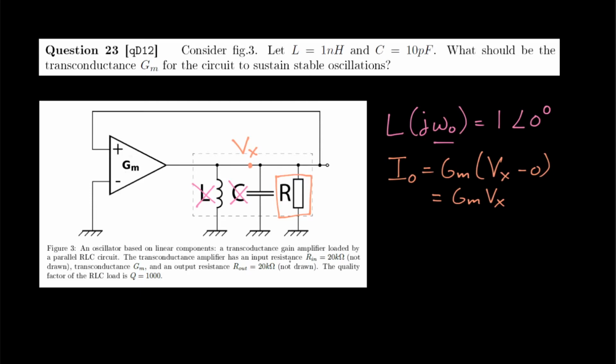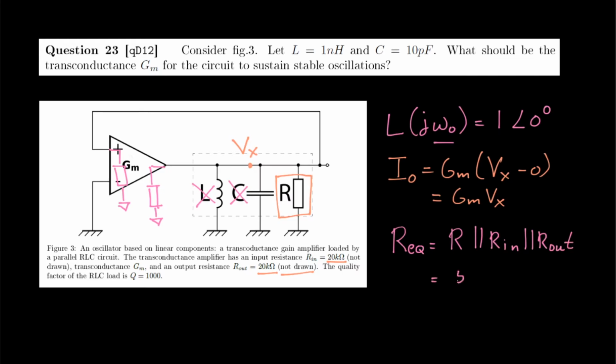The reason for this is that it's been given in the caption that this transconductance amplifier has a finite input resistance and a finite output resistance, and they've not been drawn in the figure. And these are located at the input and output terminals over here, so they are basically hidden components that are right over here. So one here and one over there. So if we want to get the equivalent resistance at this node, we actually have to take all of these in parallel. So it's R in parallel with R in parallel with R out.